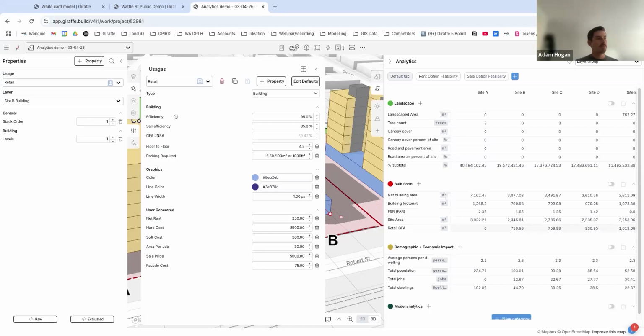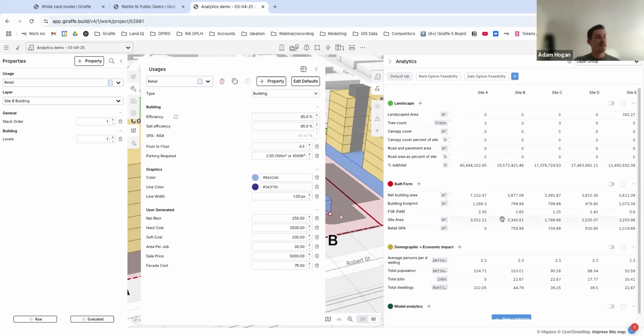So the best way to control these analytics, so you don't have to jump in each time and update them, is through a usage. Whenever you update in the usage, anytime that usage is referenced in any of these calculations, it will all update and flow through. So that's what I would encourage.